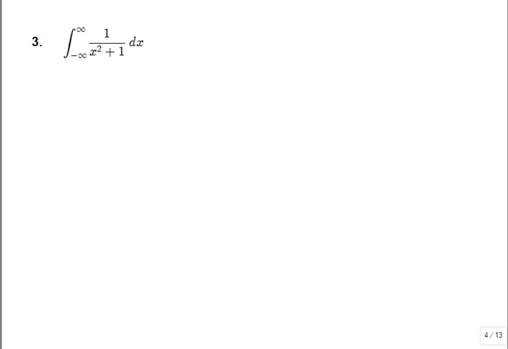Now if we take a look at this one, from minus infinity to infinity, this time both of our bounds are infinite. So on this one you have to be very careful. The proper notation is to split this up first before you even introduce any limits and chop it up into two separate integrals. So I'm just going to pick any number that's between negative infinity and infinity, like 0, and use that as my breaking point. So this becomes the integral from minus infinity to 0 of 1 over x squared plus 1 dx, plus the integral from 0 to infinity of 1 over x squared plus 1 dx.